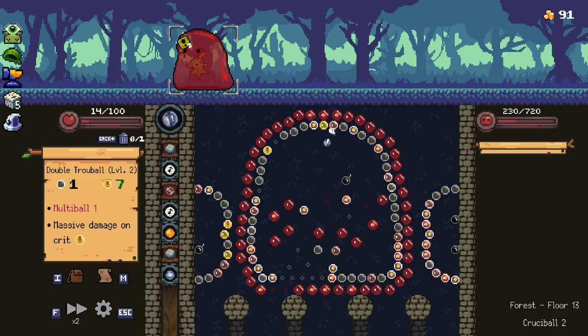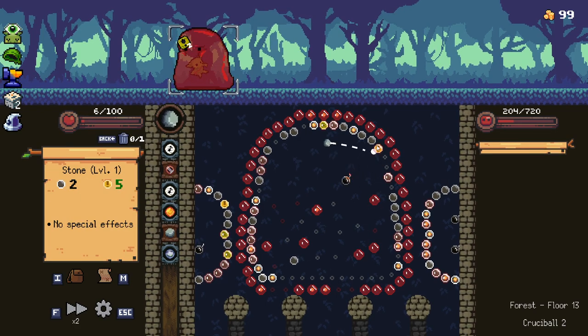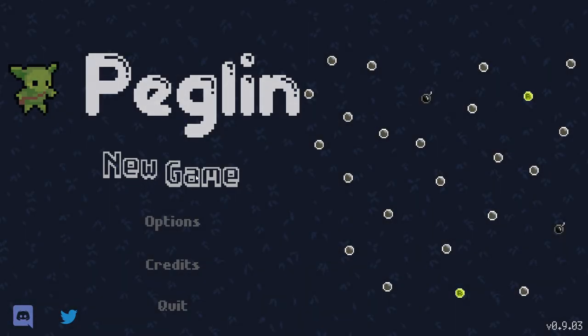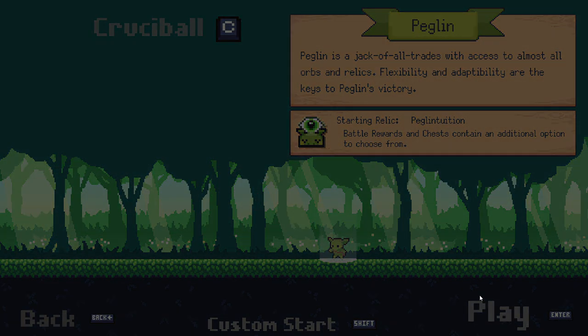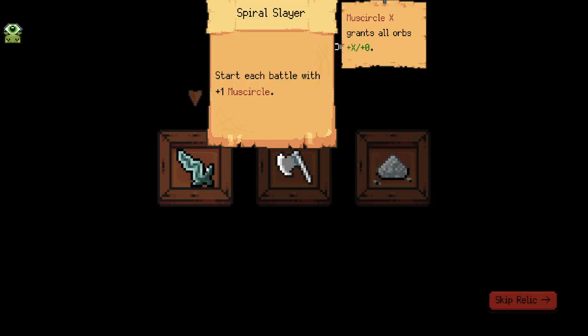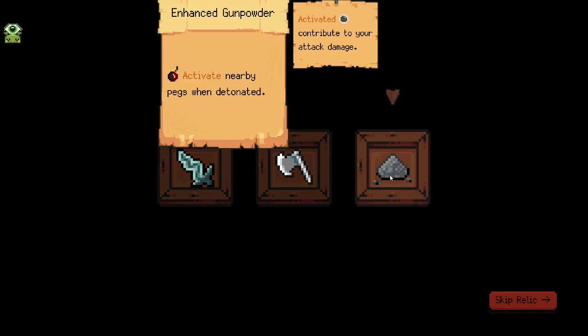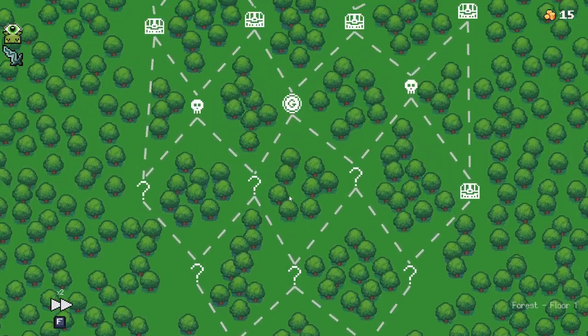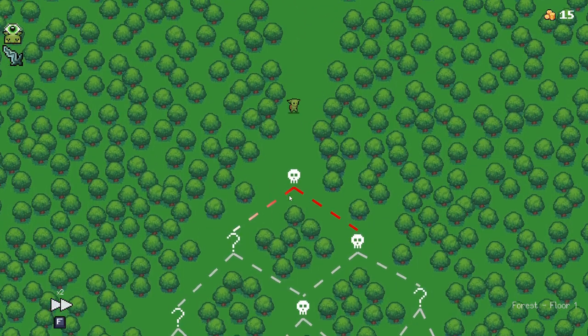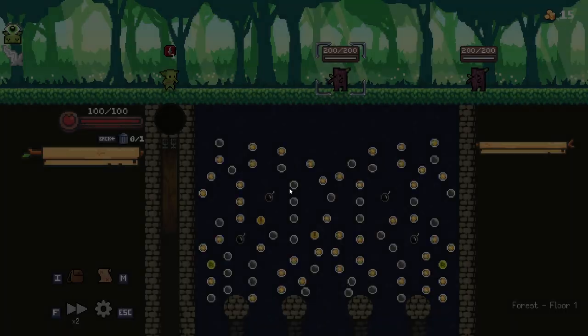Yeah, unfortunately, I think we're dead on our first run. Oh, come on. Okay, we'll restart. We'll do another. No crucible this time. We'll go with that, yeah. But goddamn, there's just so many more orbs to go at. It's absolutely mental.